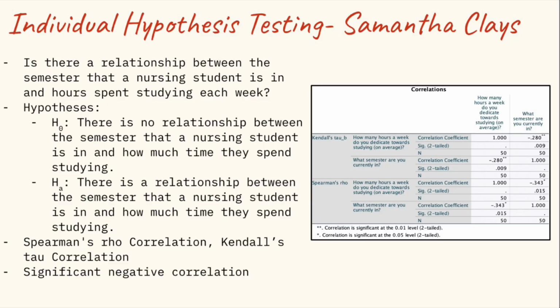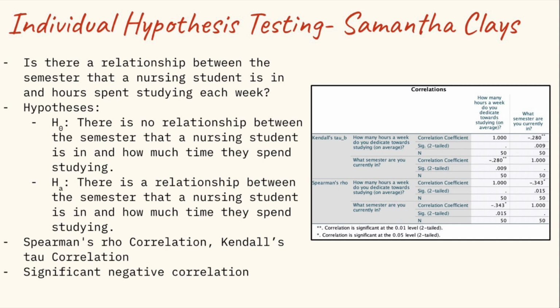Hi, my name is Samantha Clays, and the research question I chose was: is there a relationship between the semester that a nursing student is in and hours spent studying each week? Our group's aim was to see if there's a correlation between school related stress and mental health issues. I chose this question to examine how a student's studying evolves throughout the duration of the program depending on a specific semester. This could give us an indication of what semesters are most straining on students, any possible burnout, improved studying mechanisms, or a shift in priorities.